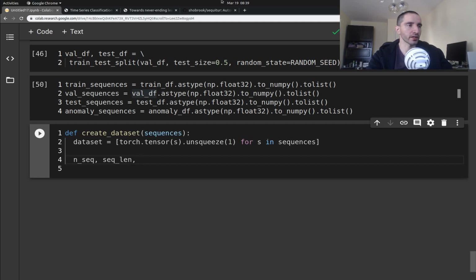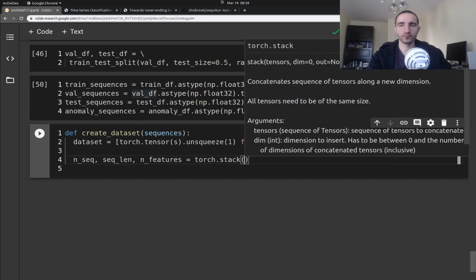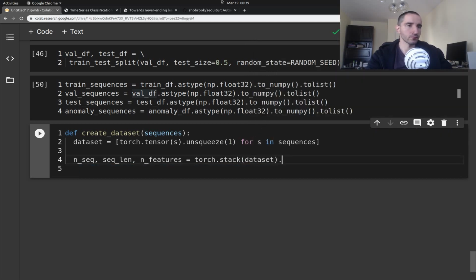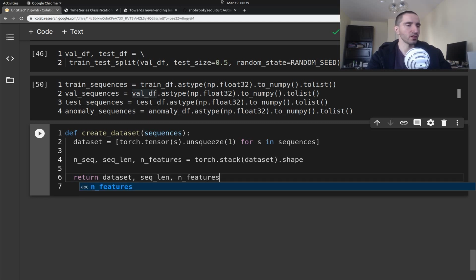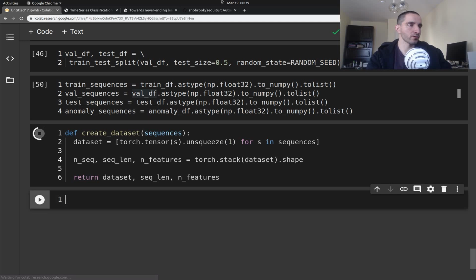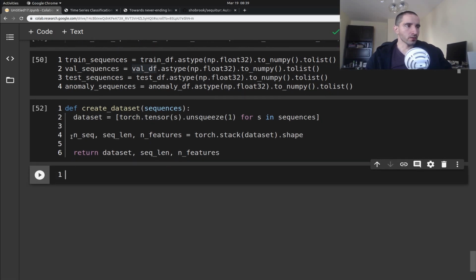Then we're going to take the sequence length and the number of features from the shape, of course. I'm returning the dataset, the sequence length, and the number of features as a result of this function. And this is pretty simple, actually.